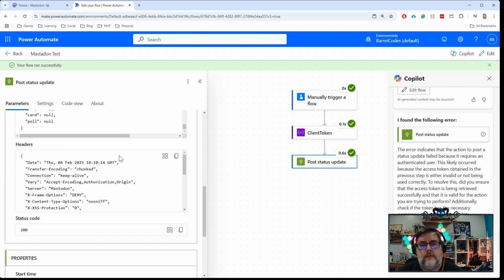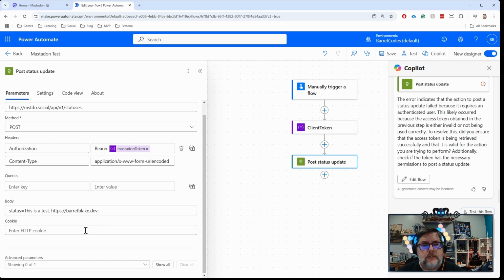So you can see in some ways Mastodon is easier. In some ways it's a little bit more difficult just in the initial setup. But once you get in there, it's a lot easier to work with. You can do other things, of course, with it. You can set it up as a scheduled post and things like that by adding additional parameters in the body here. So because it's form encoded, if I want to post at a different time, then I would do something like, let's see here.